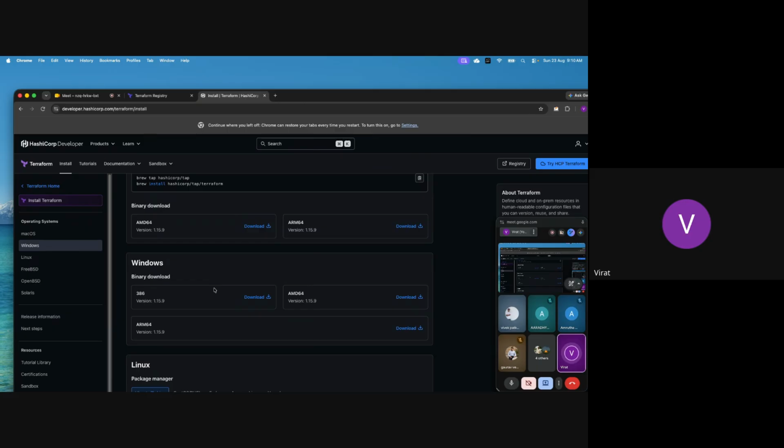If it is a 32-bit system, which might not be the case because it is not available anymore, but if you have, then you can download this 386 version. Else, you can download this ARM or AMD64, depending on your OS. Okay, and then you click on download.